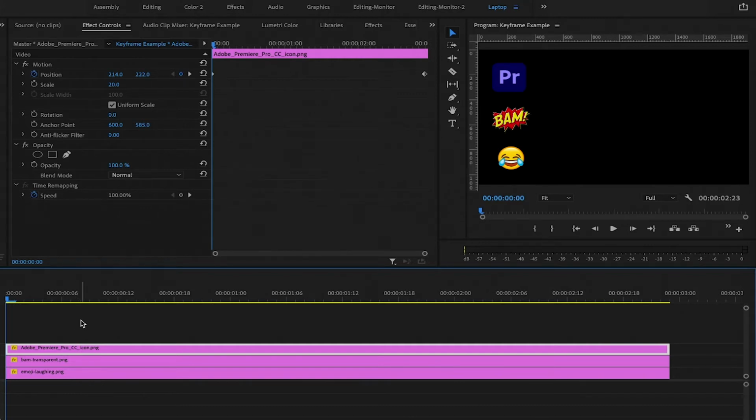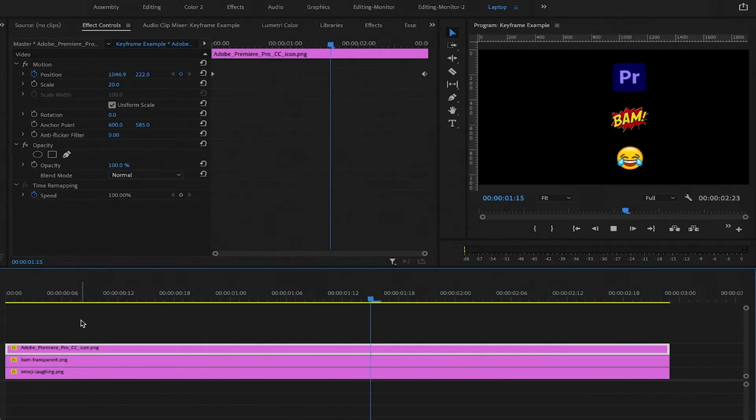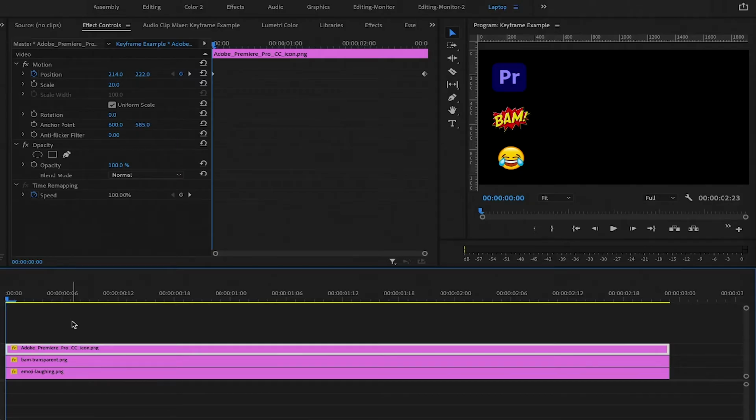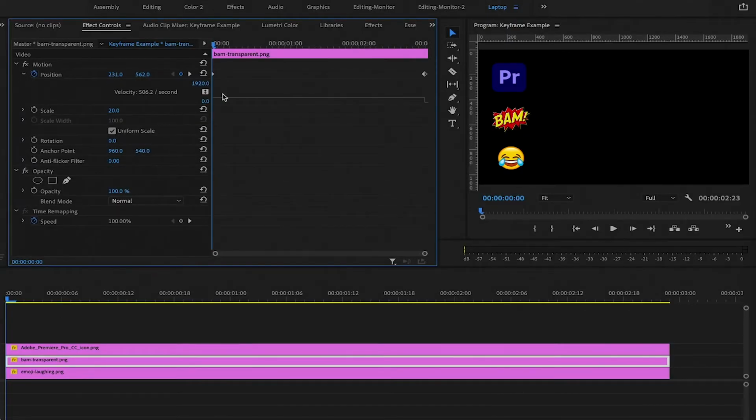So if I was to play this, you'd see them move all at the same time and at the same rate. So let's just say we're going to keep our linear version for our Premiere Pro icon here. And then in our BAM image, we're gonna use a continuous Bezier, and then we're gonna add the ease in and ease out points. And then let's play it again and see how that differs from the linear. So as I do that, I'm gonna show you over here.